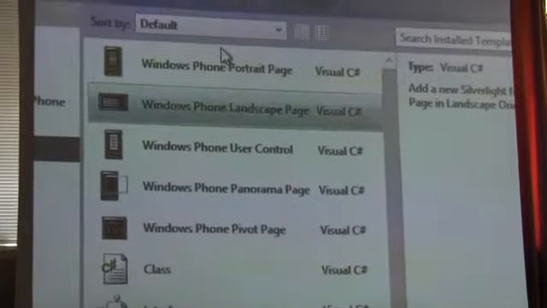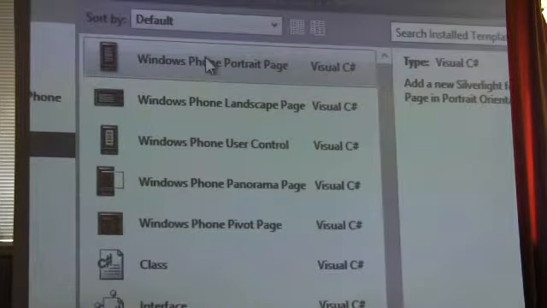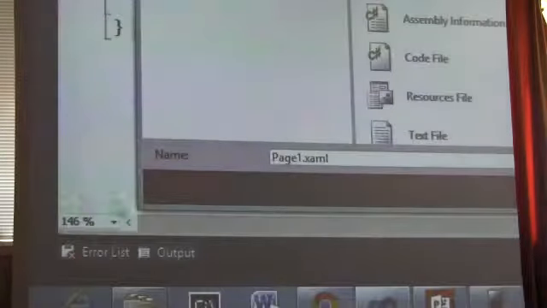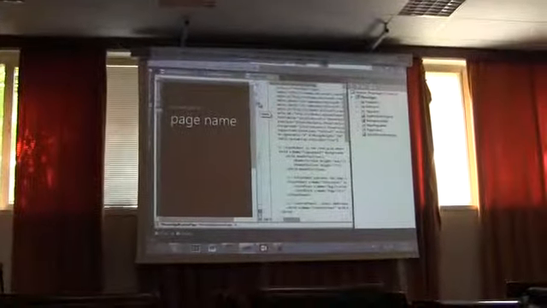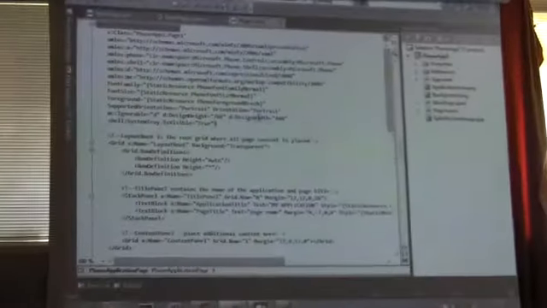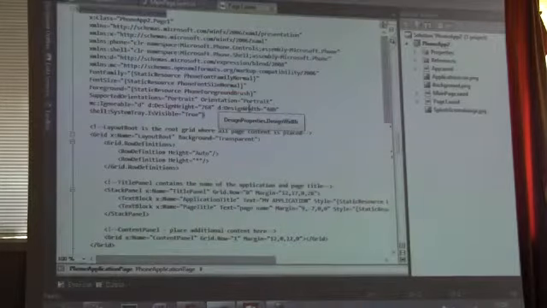We are going to use a Windows Phone portrait page, a standard one, and we leave the name Page1. Add. So it's pretty much the same, except that there is a page with a button, and there is another page without a button.